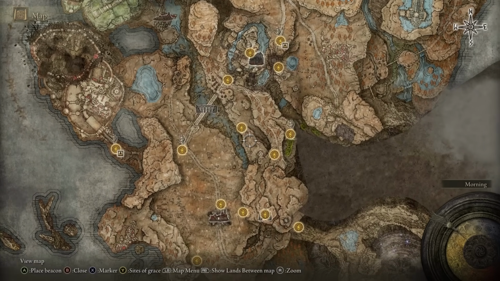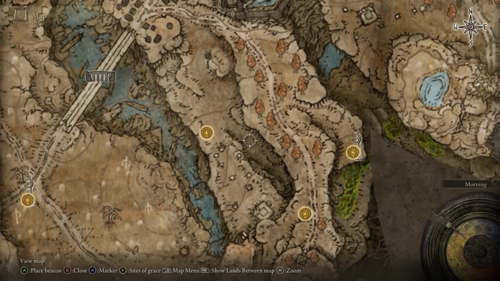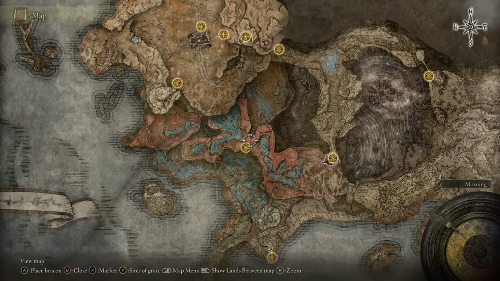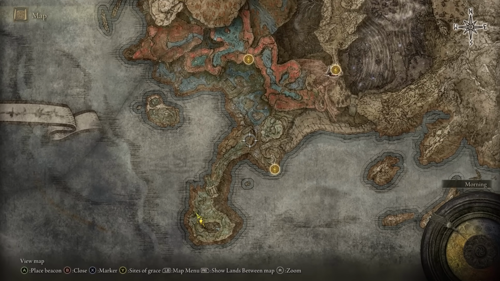There is a video linked in the description on how to get to the Cerulean Coast because it is a bit of a journey. It starts up here and it kind of just goes along here. You follow the poison, you go north here into a cave on the left and then down until you eventually make your way to the spot here. If you can't figure that out, the video linked in the description is going to help you.